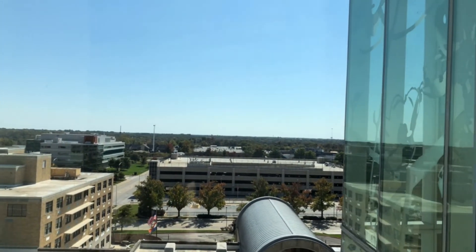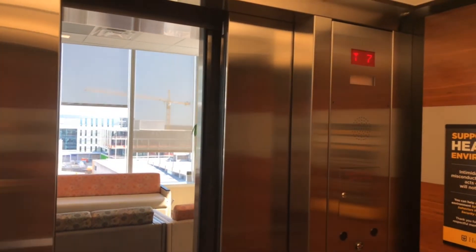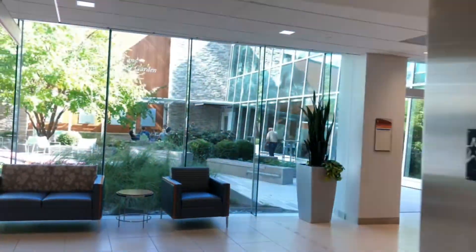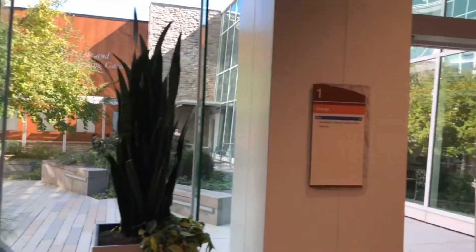We're looking here towards the south, and just to the right of that view would be the sports complexes where the football team plays, the basketball team plays, and other competitive sports. We're going to take the elevator going down. The medical center is part of the university proper — there's no physical separation between the medical center and the university itself. So we really are very much part of the campus of the University of Missouri. All the buildings of the medical center, including research buildings as well as those involved in patient care, are all contiguous with the buildings of the university.